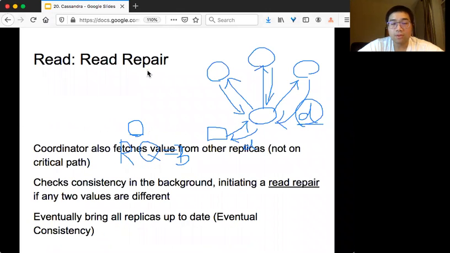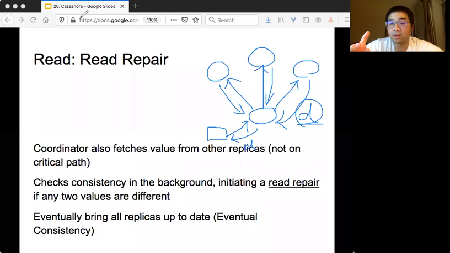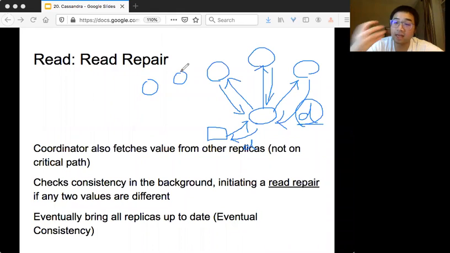And then one cool thing about this is called read repair. The way to think about this is that, remember this R and Q thing, but the number of replicas is actually larger. So it's possible that you also have other replicas that have the data that you are querying.